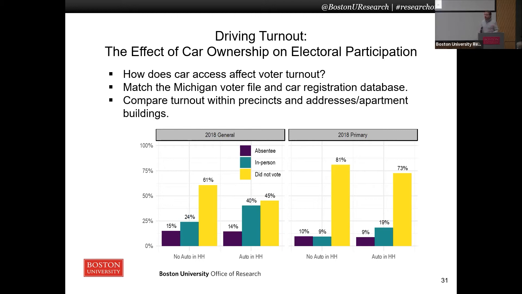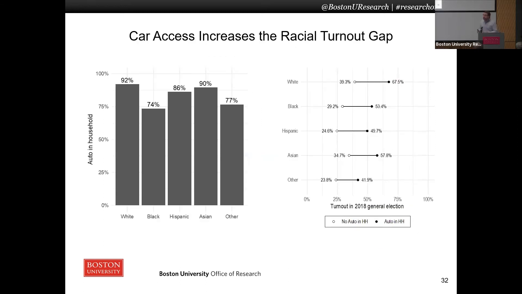But there's no effect whatsoever on absentee voting. This highlights the importance of lots of different ways to vote. If we want to increase voter turnout and increase ballot access for everyone, methods like absentee voting or voting by mail are really important because they reduce disparities in who can turn out. We're able to look at this not just across the state, but narrow in within apartment buildings — comparing people who live in the exact same building who have access to cars to those who don't. These are people who are really similar to their neighbors, but there's a really big racial gap in who has access to a car. Black voters in Michigan have much lower access to vehicles than white voters or voters of other racial and ethnic groups.